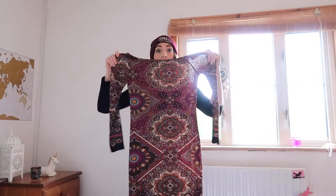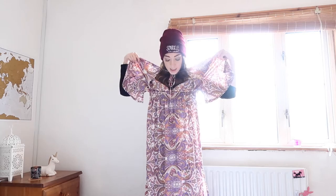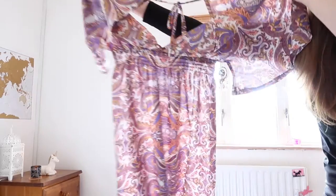And lastly, because we may be doing things that I have no idea on, I've just got three dresses that I'm taking as well. I'll stand up to show you those because they're quite long. So dress number one is just this little thing. Dress number two, so much fabric, is just a long black dress with a back detail. And dress number three is a long floaty patterned number that I haven't had chance to wear anywhere else yet. And that's it, that is all of my clothes that I'm taking to Barcelona.